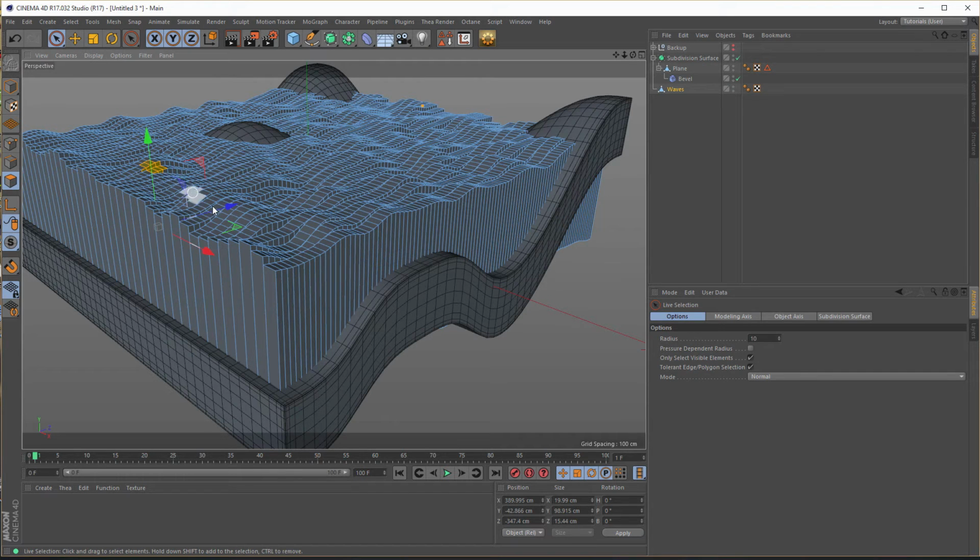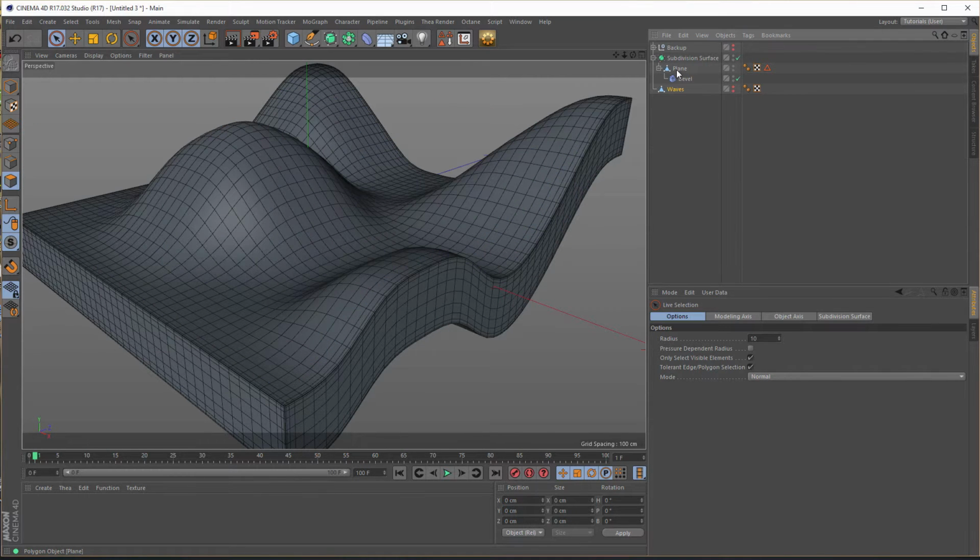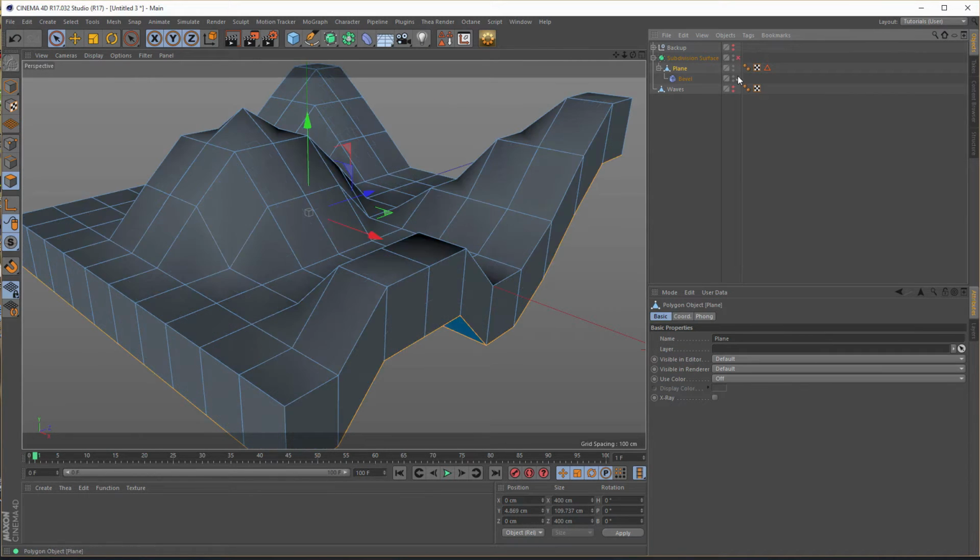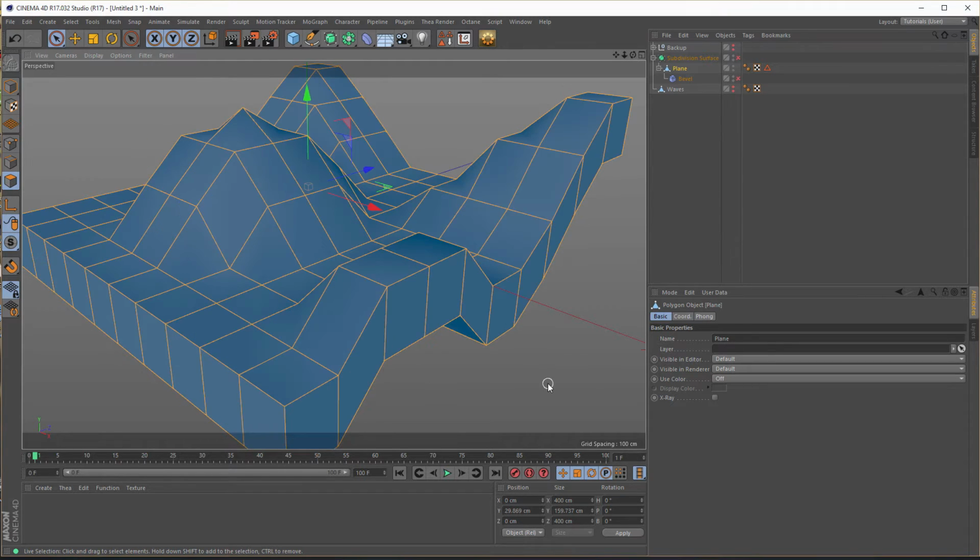So let's see. Here the normals are correct. Yeah, this is what we forgot: the extrusion on the landscape. Let's hide the waves for a moment, the landscape, the extrusions. I think we have the normals inverted here. Yeah, here the normals are inverted.